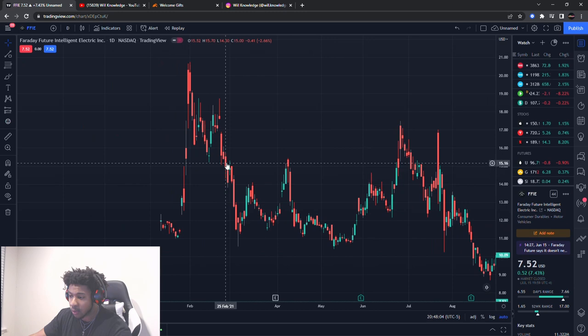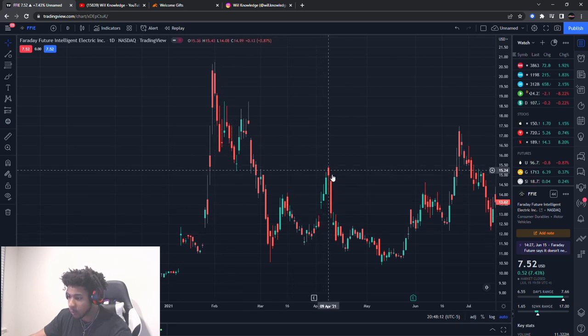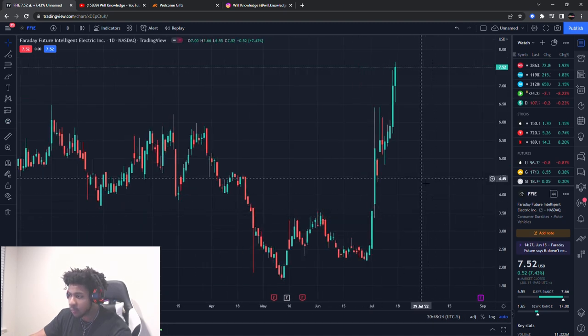Every time this one had a run, and don't worry, I'll tell you guys what's the stock name in a minute, every time it had a run, it had that pullback when least expected. And these are hard pullbacks, right? These are not subtle, soft pullbacks. These are very hard pullbacks. Ran up, pullback, ran up again, pullback, ran up, pullback, okay? So just be mindful of that. It does show a pattern of that.